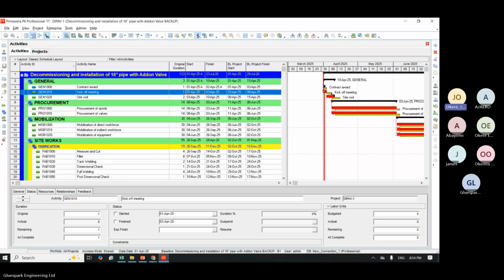And we said we have another set of activity that is on green color. The green color means non-critical. It means they don't have zero float. They can have 1, 2, 10, 20, 30 float. And each of these float determines how many days you can delay them without affecting the finish date of the project.